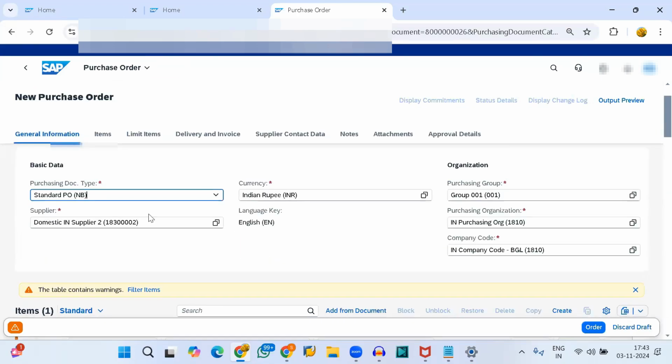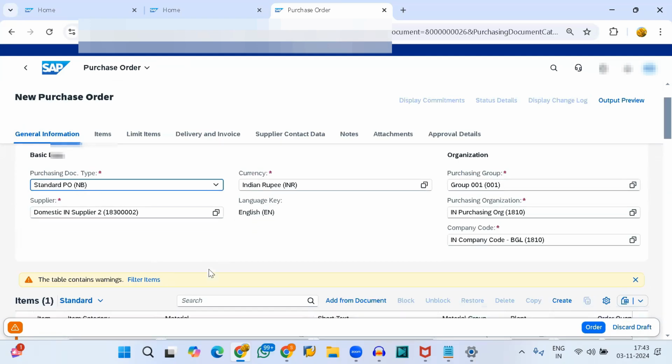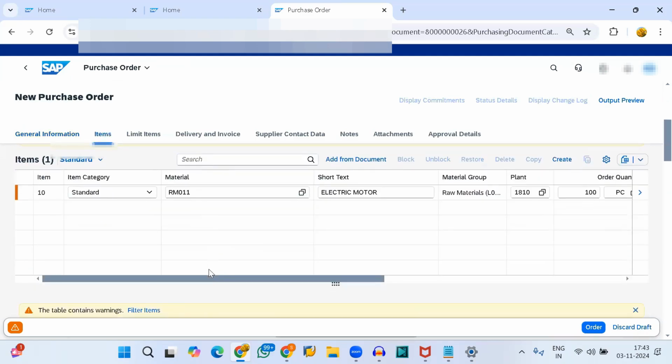Inside that you can see that the purchasing document type will come as NB, because inside the configuration we have already seen that when the quotation is converted into the purchase order, the document type should come as NB. So this is all about the RFQ process.